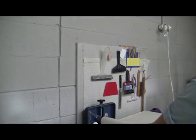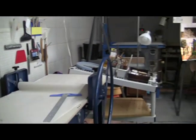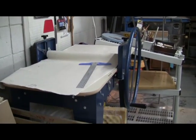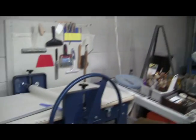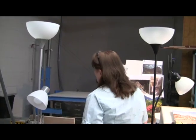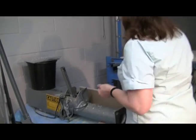It's got a bunch of paint and stuff on it, but you roll it out, and it'll all be the same thickness all the way across. Well, for the most part. Sometimes your edges aren't, but. And this right here is what we call a pug mill. You put used clay scraps in here, and it comes out fresh, usable clay again.